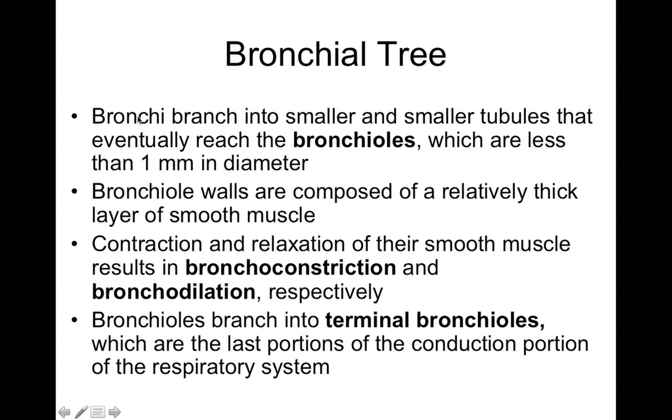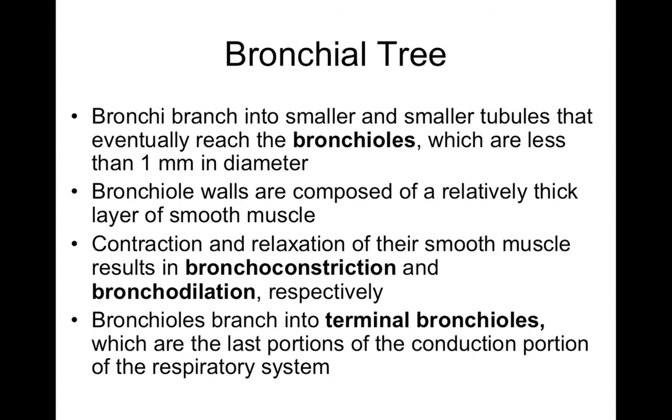Now, eventually the bronchi branch into bronchioles, which are less than 1 millimeter in diameter. You can still see a bronchiole with an unaided eye because our visual resolution is about half of a millimeter or so. So you could potentially see a bronchiole without a microscope. But these bronchioles are relatively thick-walled with lots of smooth muscle, and they're involved with bronchoconstriction and dilation. This helps affect airflow into and out of your lungs, right?